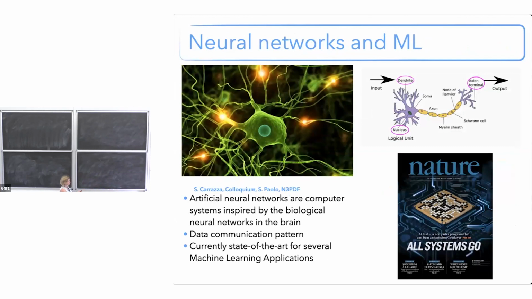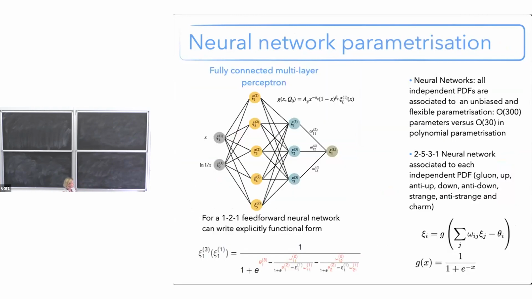The idea, when I started to work on NNPDF in 2006, when I started my PhD, was, because there were all these problems with the polynomials, we said, why don't we use neural networks? Because neural networks are these fancy tools that can actually interpolate any function. So in a sense, the good thing about neural networks is that you don't have to have a polynomial parameterization. The neural network can fit anything that you want. And this is what we did at the time. So there were about 300 parameters of the neural network versus 30 parameters in the polynomial parameterization.